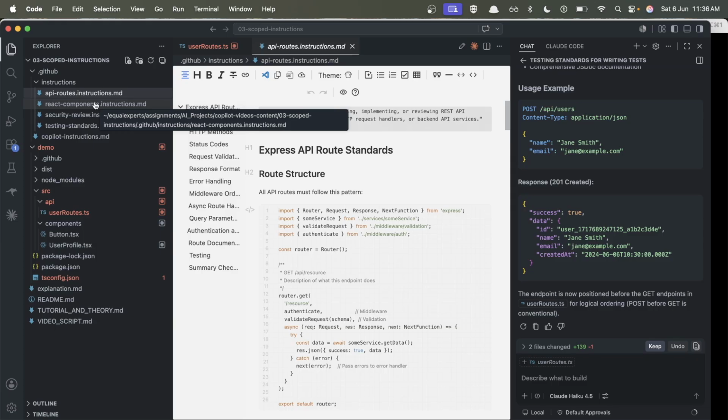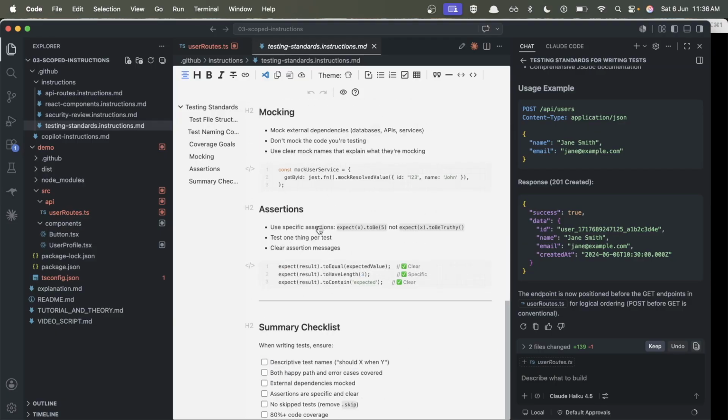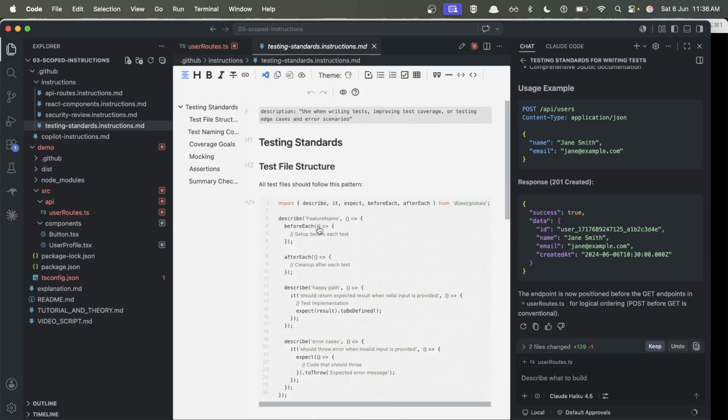In that case, because that is a single task for Copilot, creating the component as well as writing the test for it, multiple files may match, right? For creating React, it will go to this file, and for writing test cases, it will go to this file. So in case multiple files match for a particular task, Copilot picks up both of them. It will load both the files, send both of them as a system prompt to the LLM, and it will just follow both.